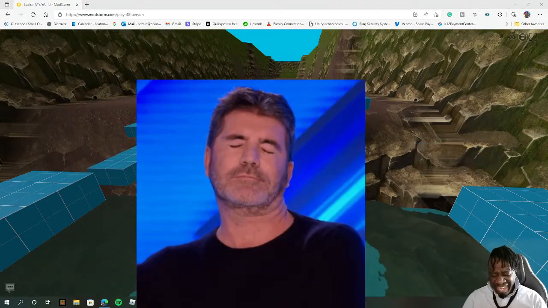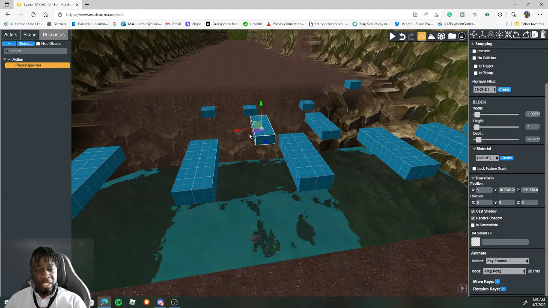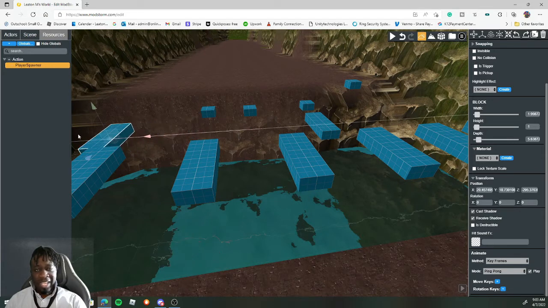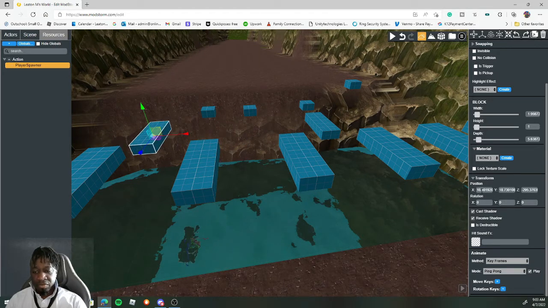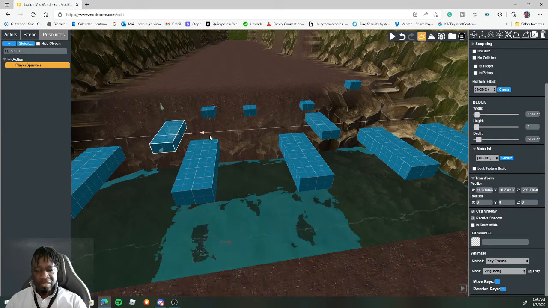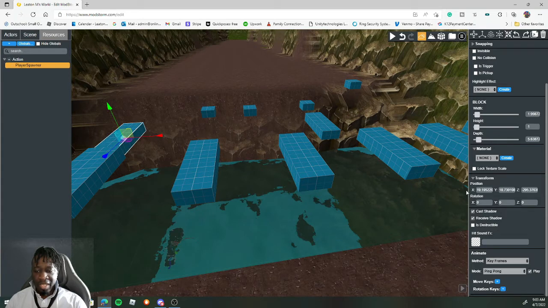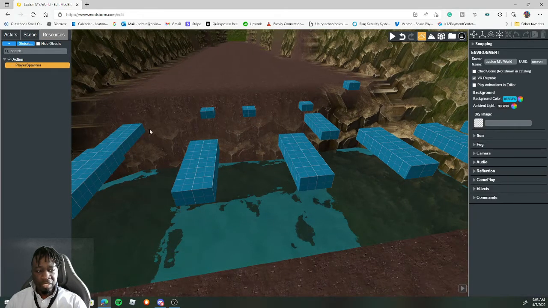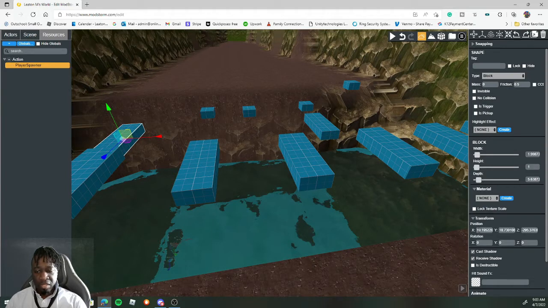First thing we're going to do is click on the platform and just move it along the angle that we want it to animate. What we're looking at is the position, to see which position is moving. I know that it's the X position that's moving, and you can see this number change right here. Watch carefully as I move the X position. You see this number right here change.